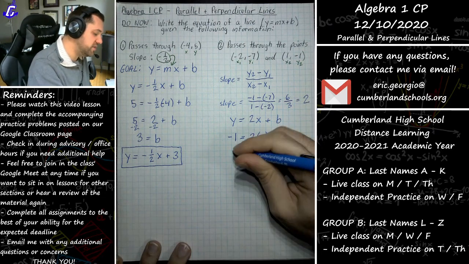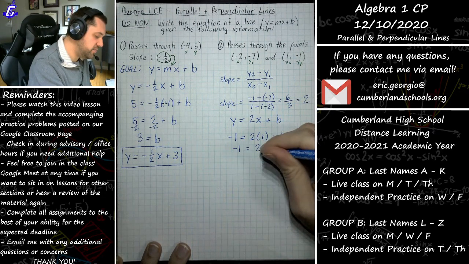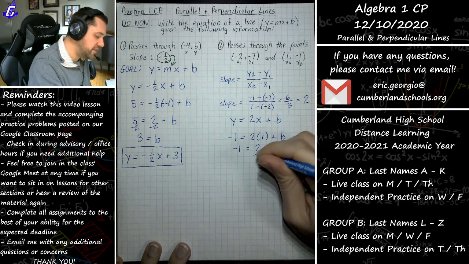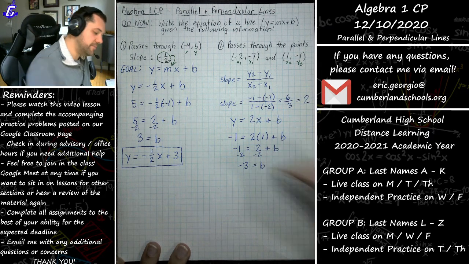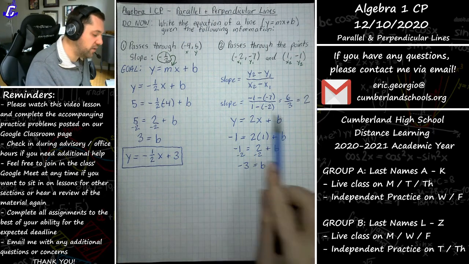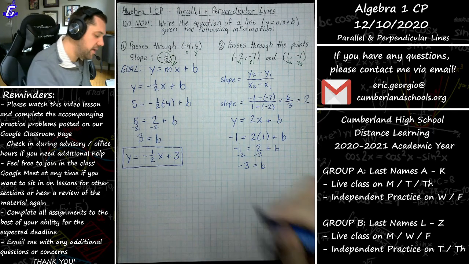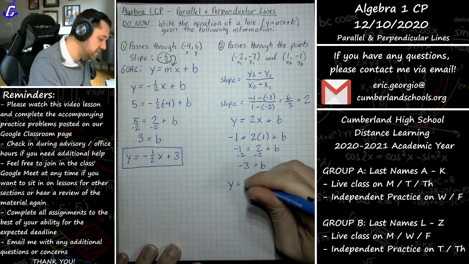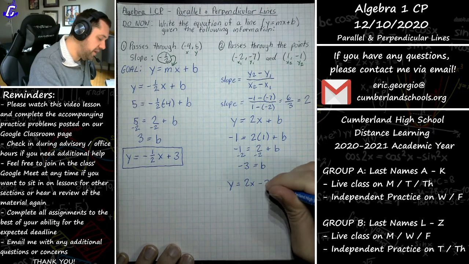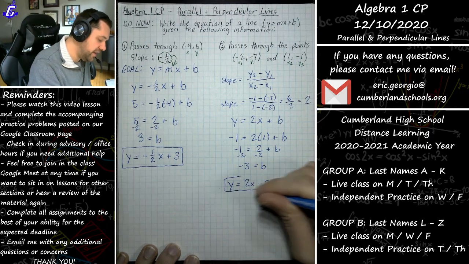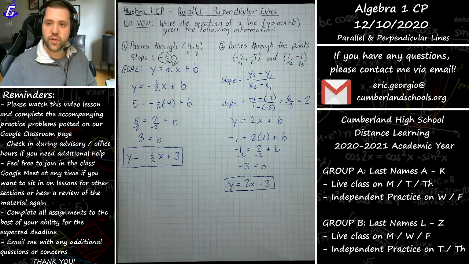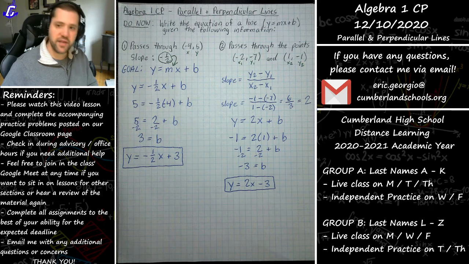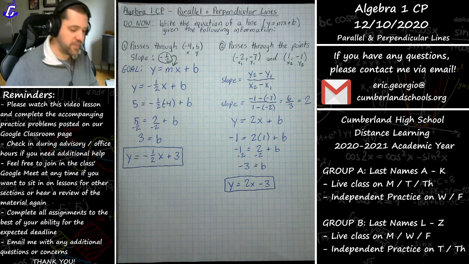2 times 1 is 2, so that gives us -1 equals 2 plus b. Subtracting 2 from both sides gives us that -3 is equal to b. So going back to our equation y equals mx plus b, we can now write this as y equals 2x minus 3, since my y-intercept is -3. Okie dokie. Hopefully that makes sense as to how those were done. Should be a nice recap of what we've talked about so far.